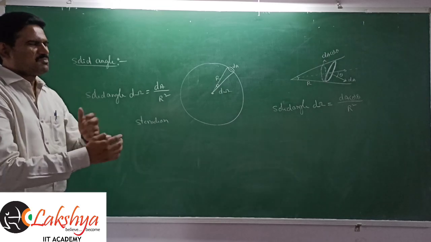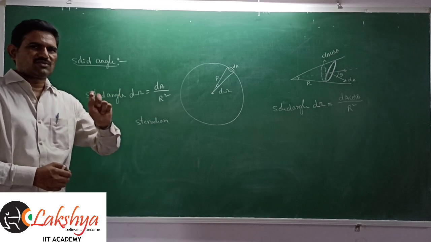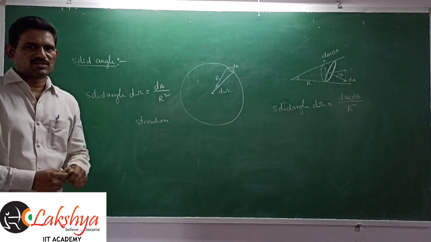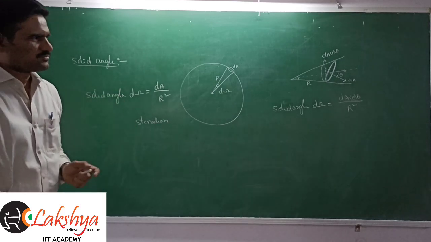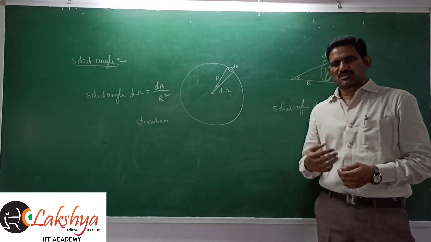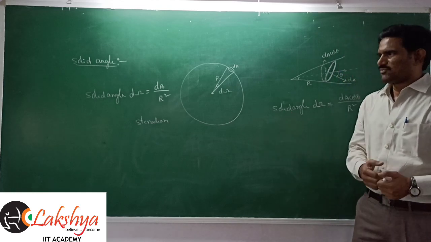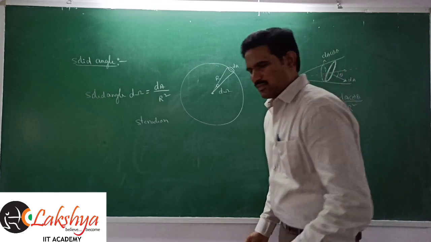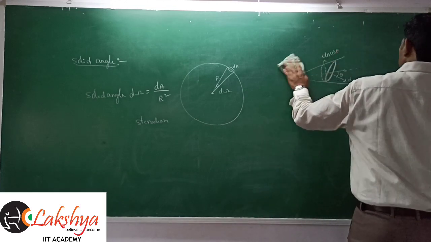Don't get confused with that; much information is not required. We just derive one relation between the solid angle and the plane angle in the case of a cone, the semi-vertex angle of the cone, and only that relation is required for us. Now if you are taking a complete three-dimensional object, then we need to write the solid angle, for example, in the case of a sphere itself. This was just a definition for these small elements.